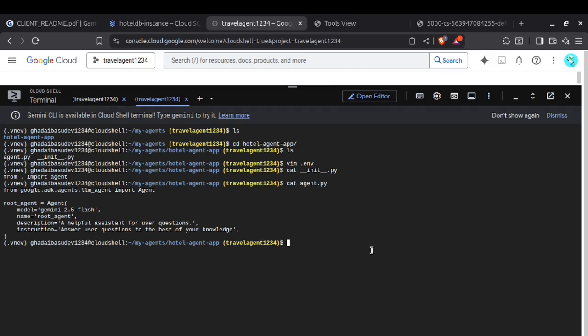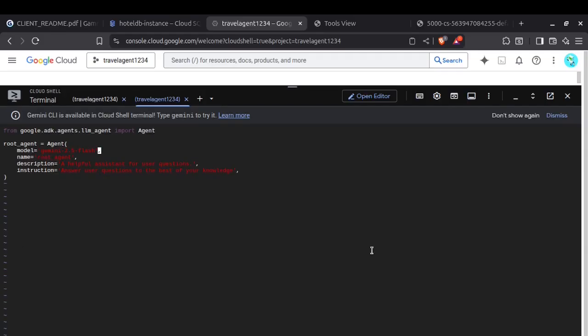The ADK refers to these two as the main things for this agent. So right now I'm modifying this agent, modifying this one.